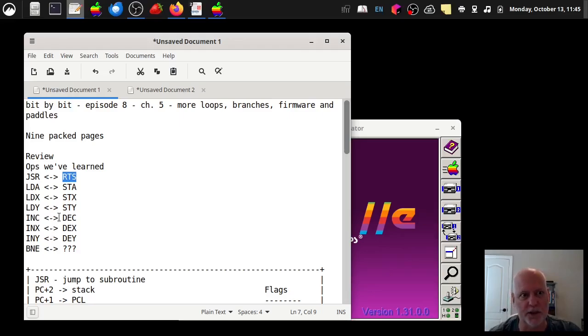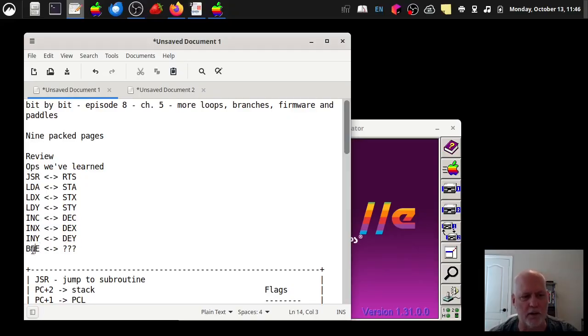Now the 65C02, the enhanced CPU, does support incrementing the A register, but the original 6502 does not, and we're going to stick to straight up 6502. So these 2 instructions work on memory, but there's a mirror image: you can increment it or you can decrement it. And the same thing for the 2 index registers.